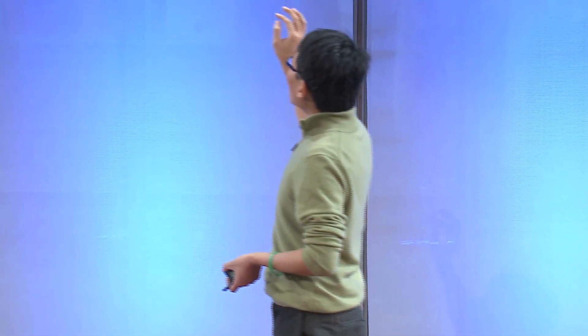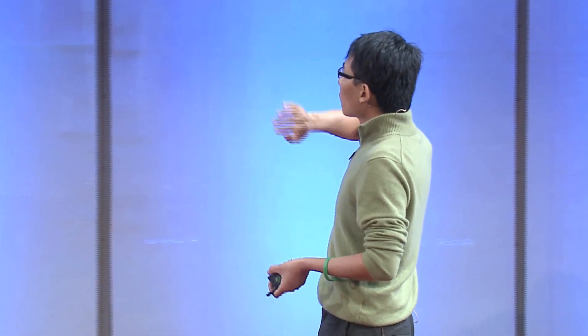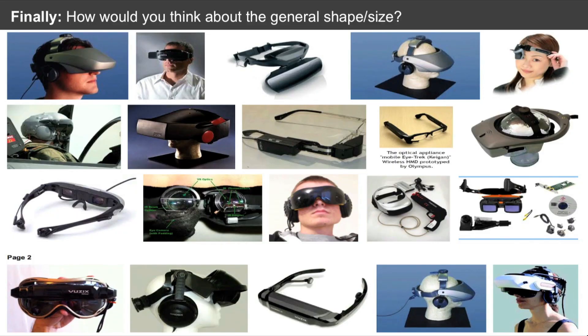Google's not the first team that's tried to make something like this. If you search for heads-up display, you get tons of images of teams that have built various systems. But I can tell you at a glance that none of these pieces of hardware are comfortable to wear for more than 15 minutes — except for maybe the helmet over there, but then you've got to wear a helmet. So how would you go figure out a way to wear something like this comfortably?